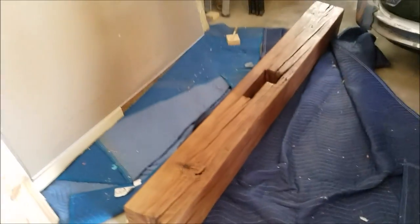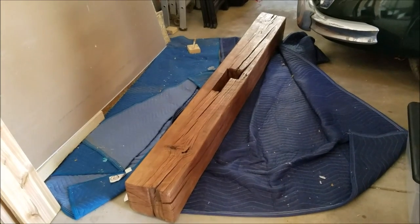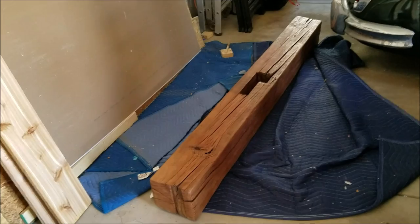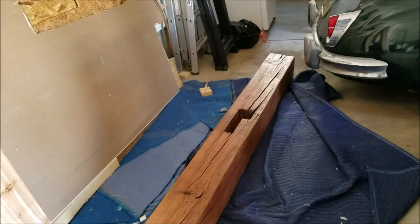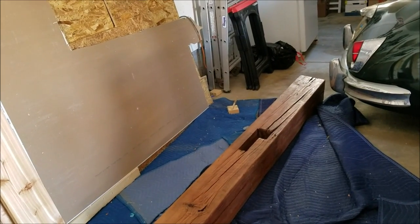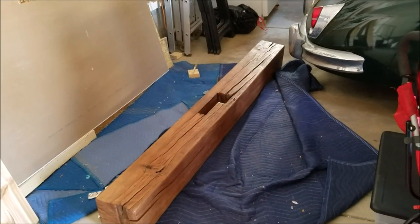I love it. All right, so that's going to get mounted on that brick wall in there, and you're not going to be able to see any bolts or nuts. We're going to take about 85 to 100 pounds and disperse it over three giant bolts that we're going to lag into that new 2x6. So we'll get back with that in just a second.